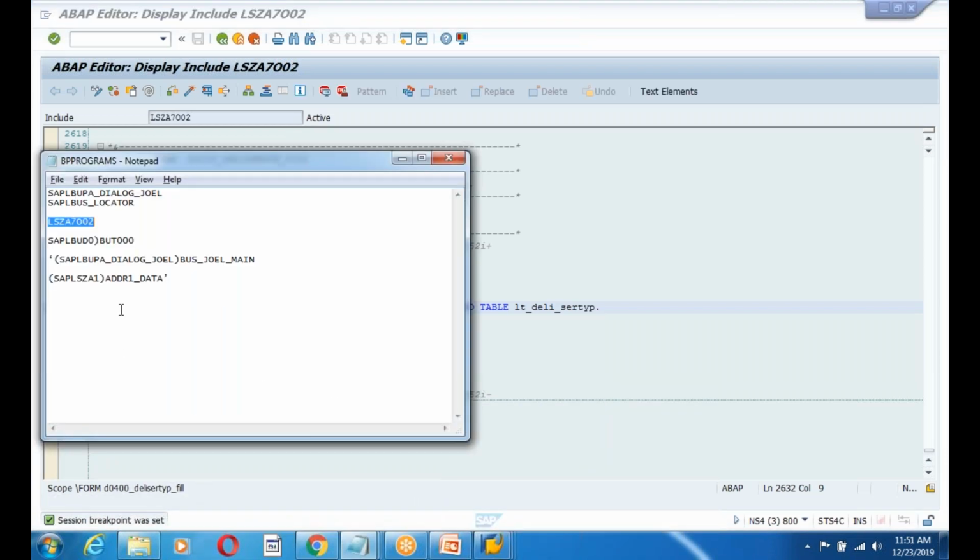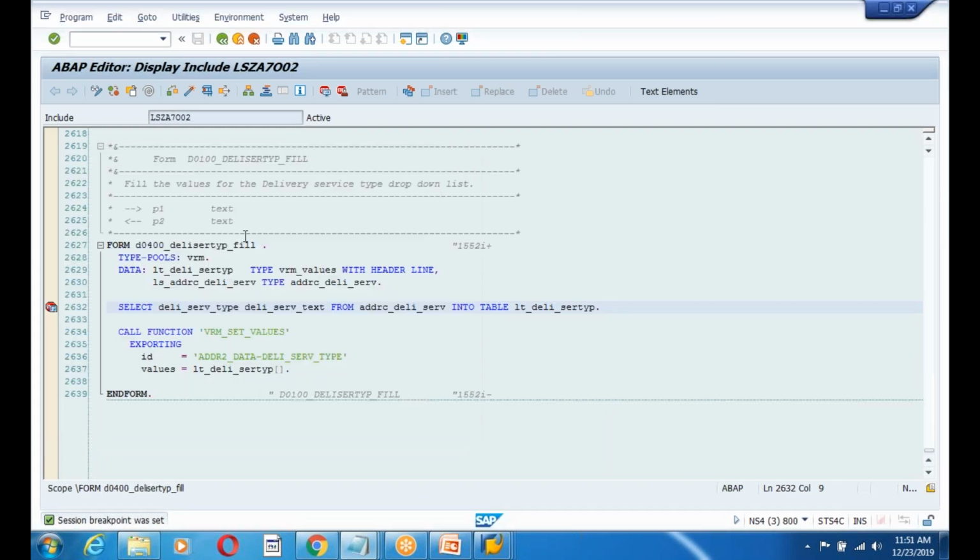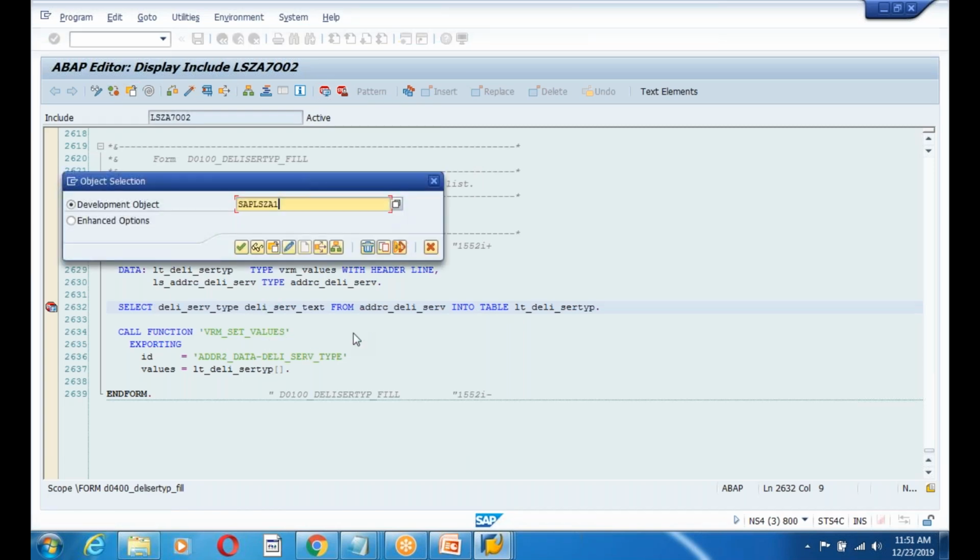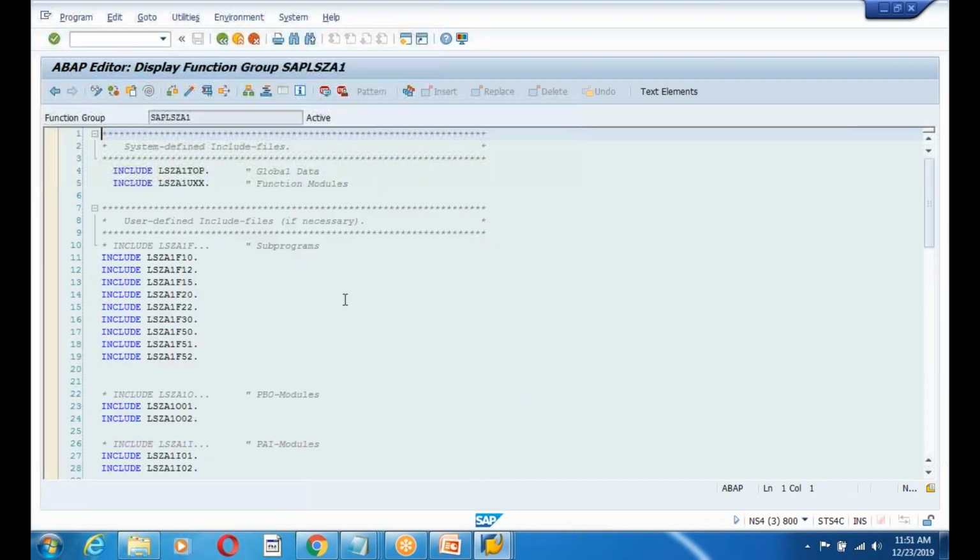Or else, why don't we go to this program, Control C, Control V. Okay, top declarations.